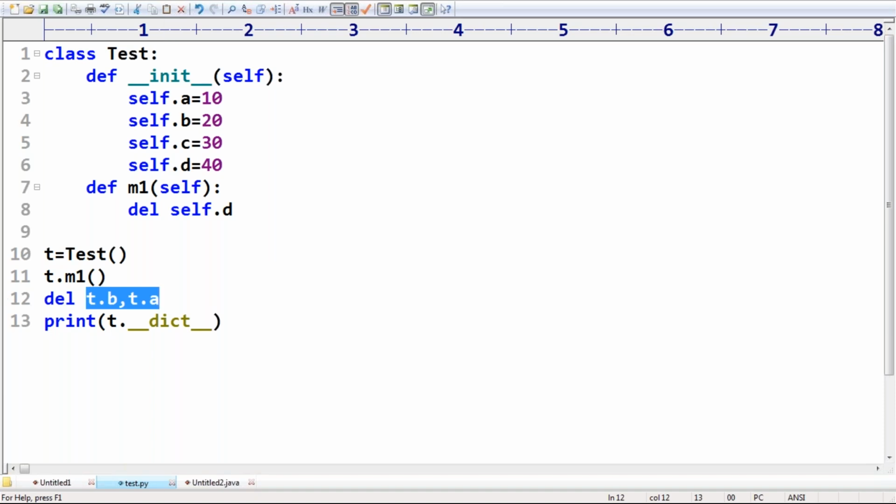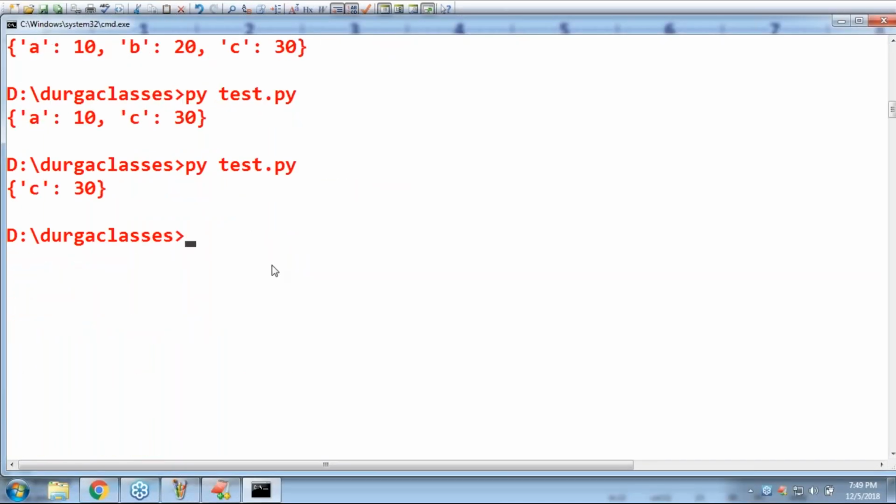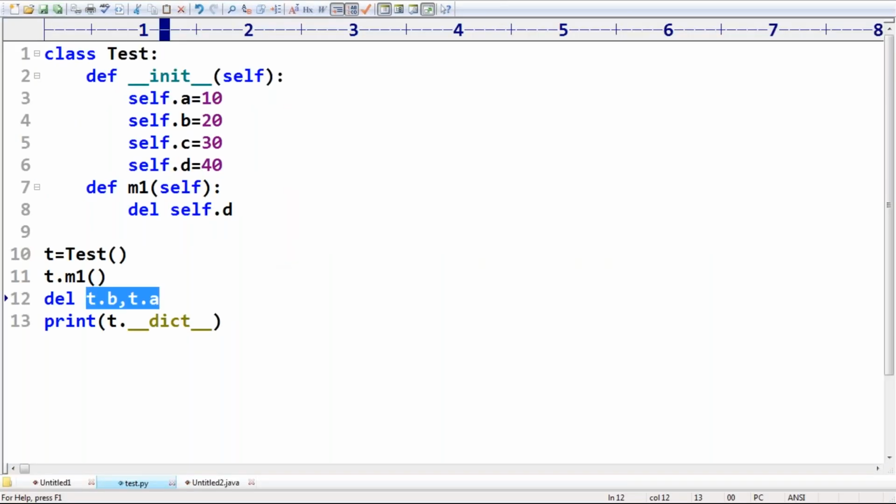Can you please cross check? This is the possibility, right? To delete multiple variables in a single line, that's the way. If you are taking some other line, it is not going to work. Okay, well. Sir, all the people are in a position to understand very clearly.